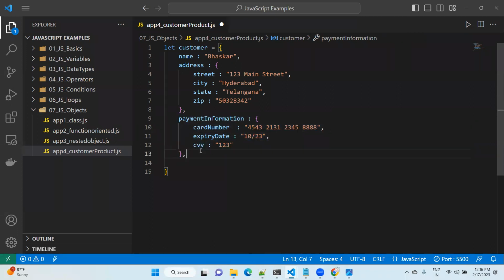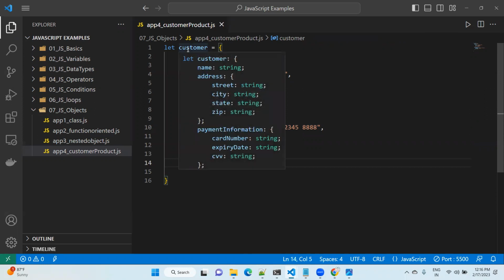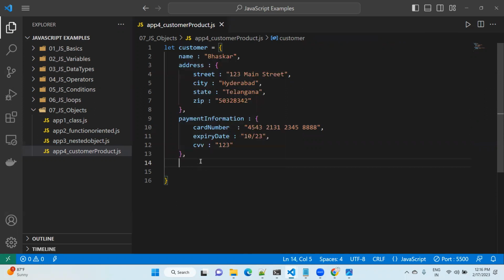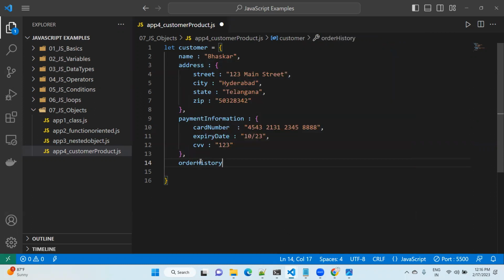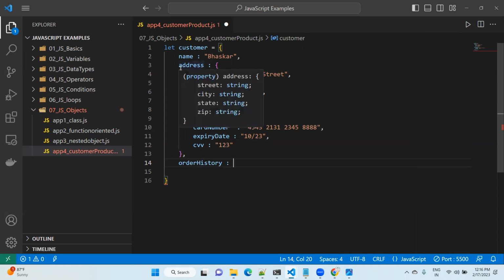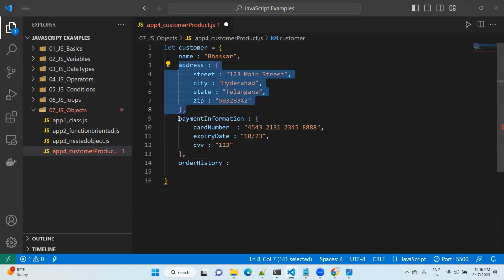Now for each customer you can have any number of orders, so you can provide any number of objects. Here I am providing order history. Order history represents an array, it will not be a single product. If you see here, this is a single object.